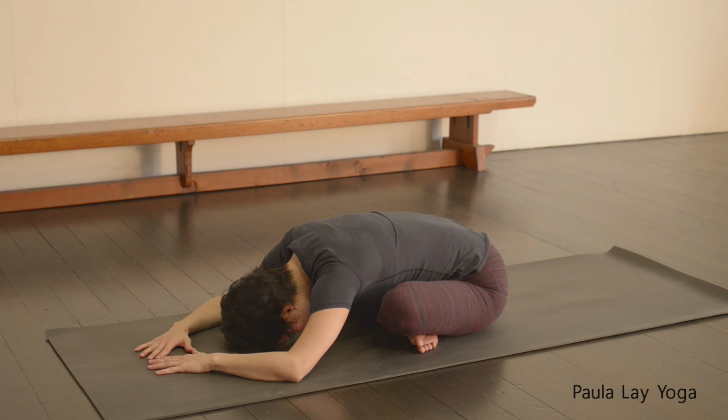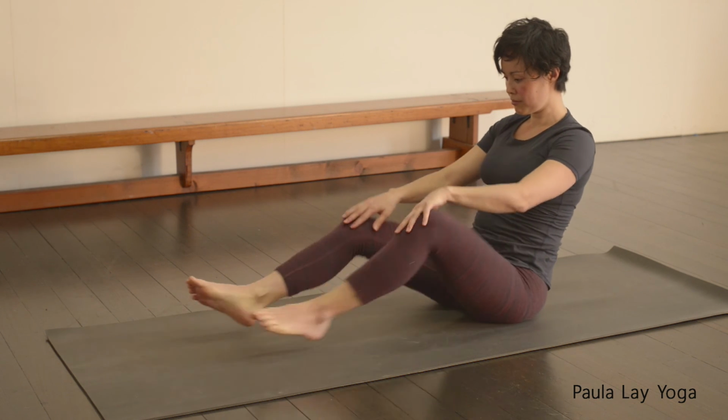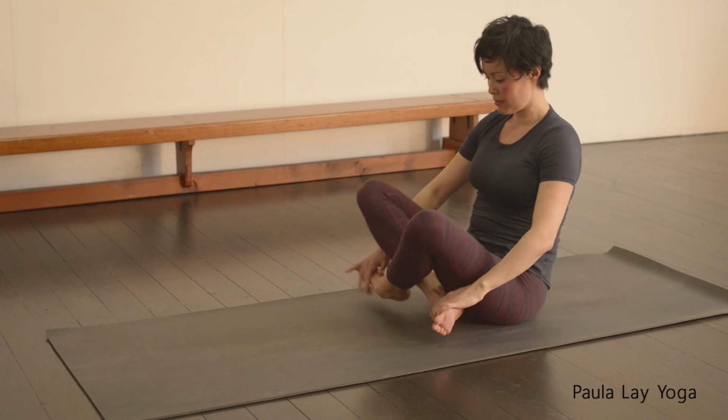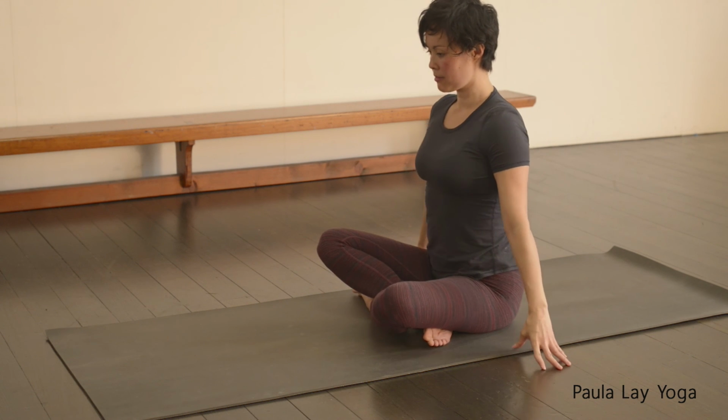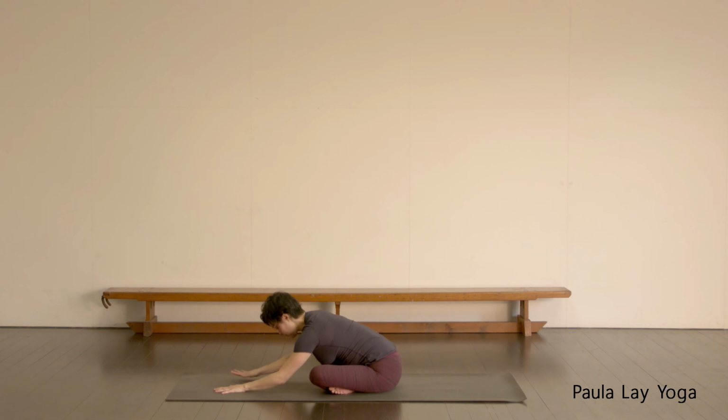Just allowing the breathing to just slow down here. And on your next inhale, let's walk the hands back up, and we'll just swap the legs around. So left leg in front. Inhale, lengthen up, and then exhale, coming forward.